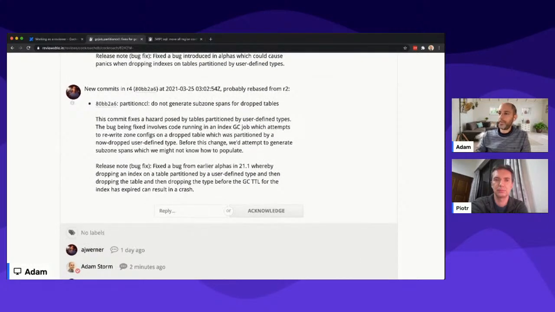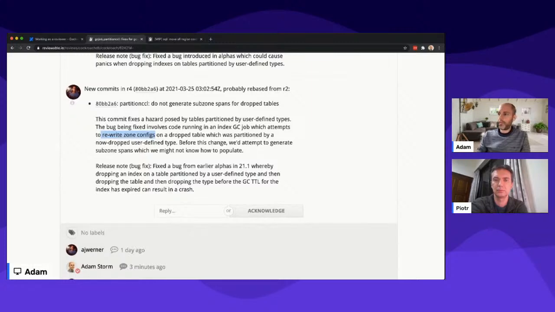The problem that we're fixing here is that we got into a state where our garbage collecting job in the background, which runs to clean up old versions of indexes, was attempting to rewrite the zone configs. And zone configs are some metadata that we provide which instructs an index as to which geographical region it's to be placed in, because CockroachDB is a geographically replicated and distributed database.